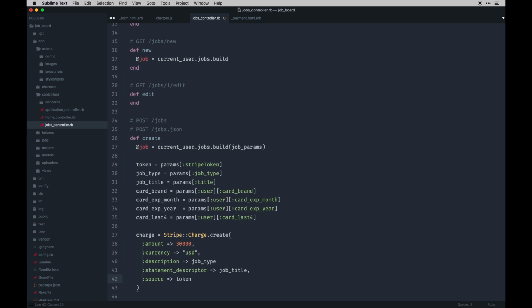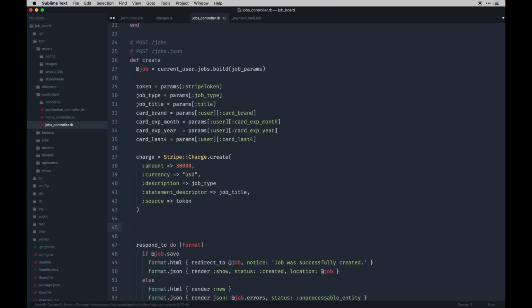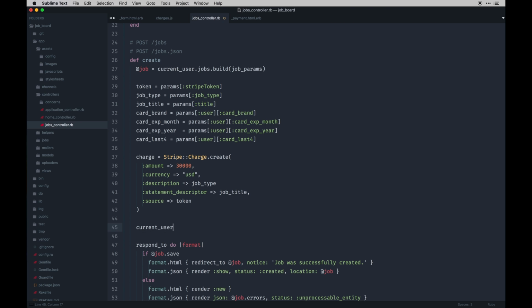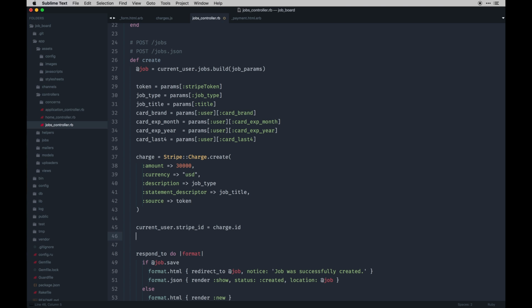Great. Okay, so to save these things on the creation method, we need to pass that stuff to the current user who's actually posting the job. So we can grab the current user like we normally would in our views, and then just commit these things to memory. So we say stripe ID is going to equal the charge ID. Typically, on a basic charge, you don't need to save a Stripe ID, but if you're doing a subscription model, you do need the Stripe ID. So if a user were to cancel their plan but re-up it later, you would just reestablish that ID and everything would be good. That's something to take into account if you're thinking of going the subscription model. Definitely check the docs if you haven't yet.